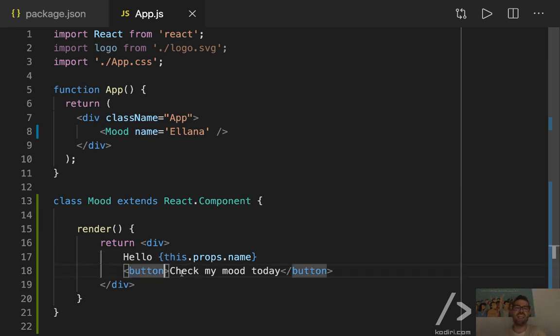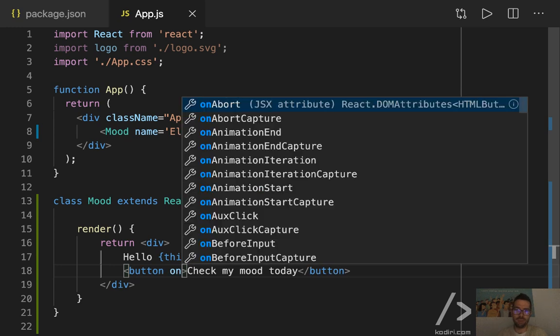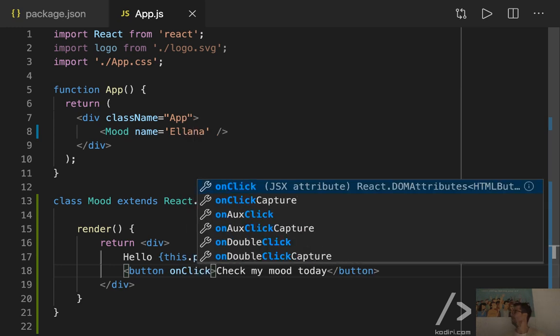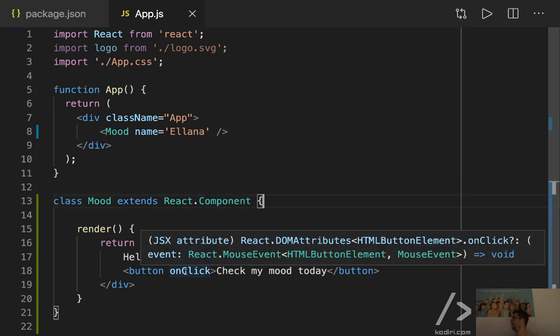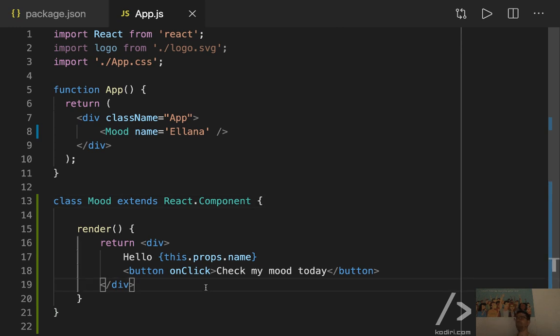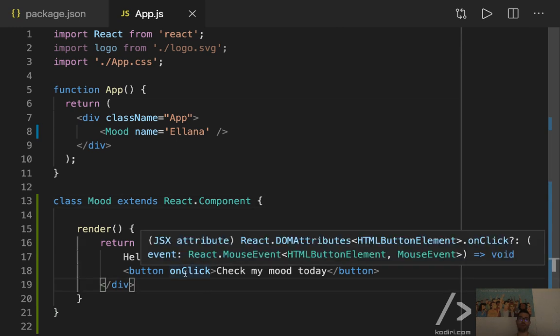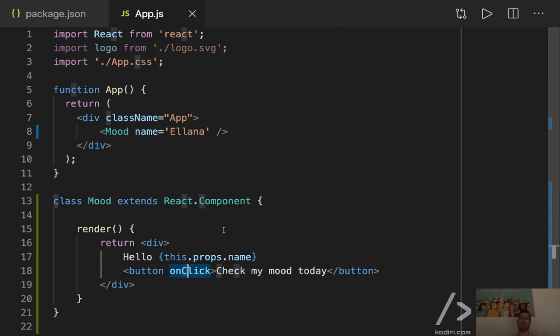Well, the very first thing we need to do is to type onClick. That's the way you can capture the click event. Be careful with a capital C. In vanilla JavaScript, it's all written in lowercase, but here you've got a capital C. All right, onClick equals. Let's pay attention to the syntax because that's a bit controversial.